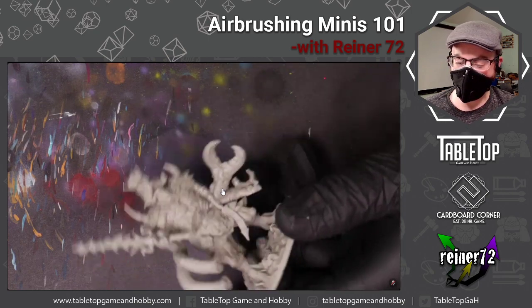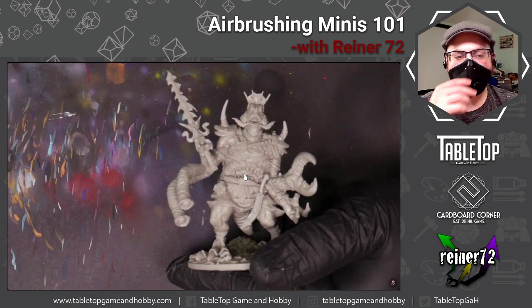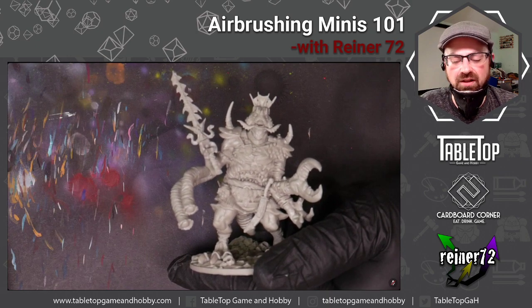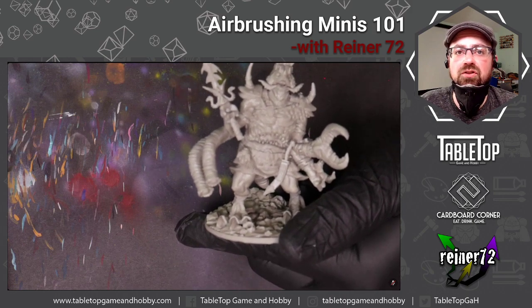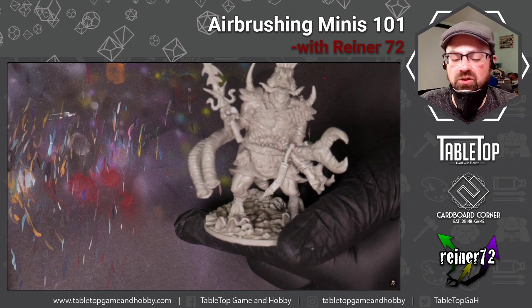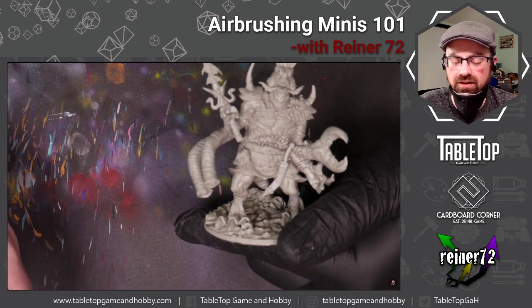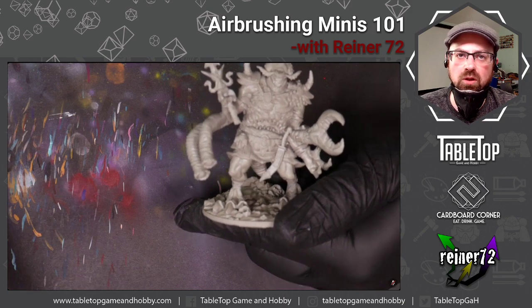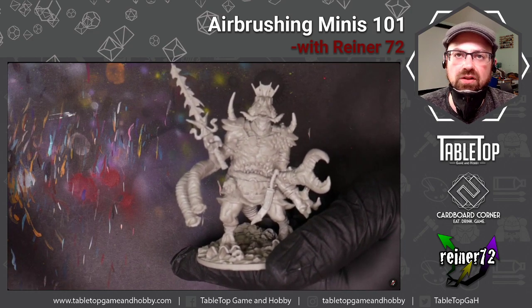When you're looking at a figurine, whether it's something real, or something that's been drawn, etc., you'll notice that light hits certain areas, right? And that's what we try to emulate with miniature painting. We highlight raised areas, we shade recesses, etc. Pre-shading, zenithal highlighting, etc. gives us a way to sort of cheat the system with the airbrush. One of the things that I like to tell people is to think of their airbrush like a flashlight.